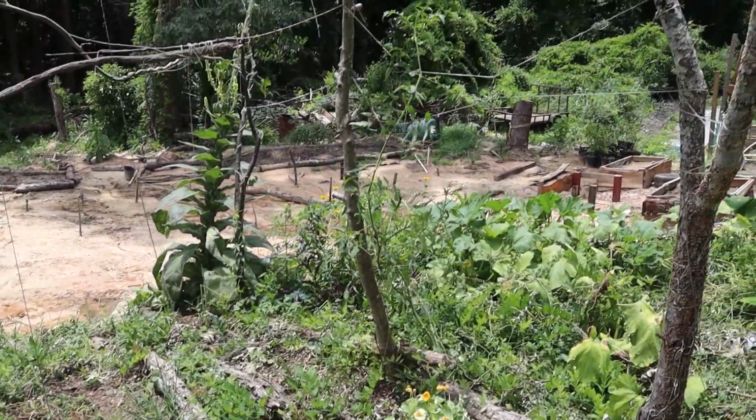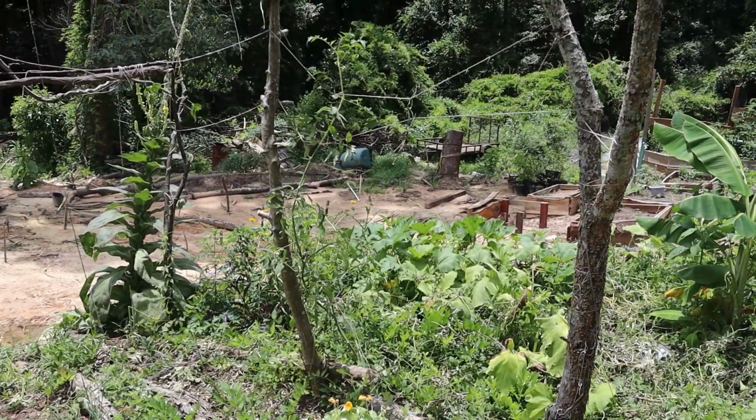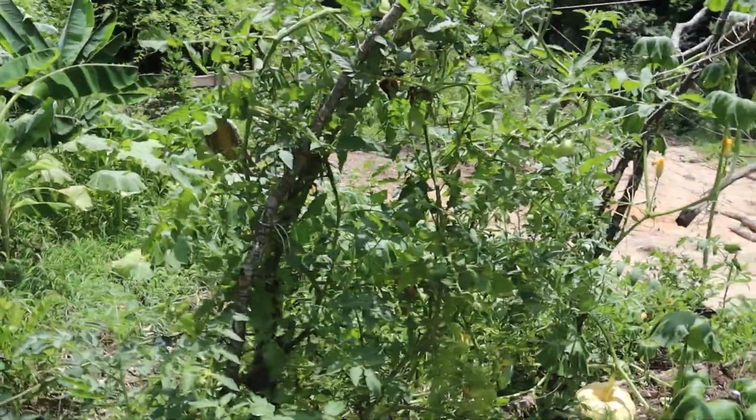So all of the beans have been pulled, and so did a lot of the string that came along with it. Found two volunteer tomato plants on the right side and just one on the left, but that is a monster here.